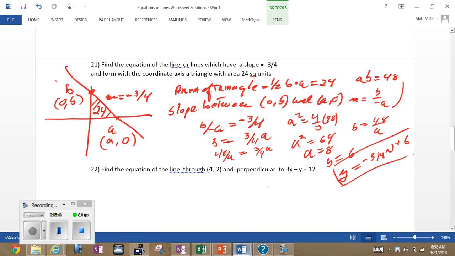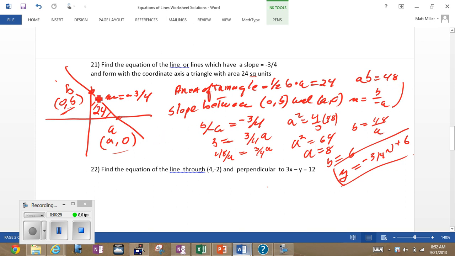So if it's going through the axes, I'm going to arbitrarily label the points where it crosses the axes. It crosses the y-axis here, at some location b on the y-axis, which of course has coordinates 0, b. And likewise over here on the x-axis crossing, where its coordinates will be a, 0. Now, as a triangle, we know the dimensions of this triangle are b by a. And so the area of the triangle is 1/2 the product of b and a. So 1/2 the product ab is 24, which is to say ab equals 48.